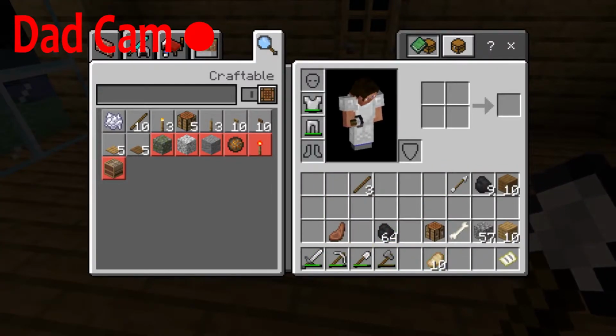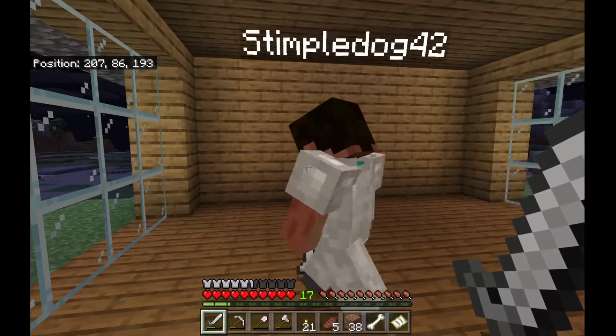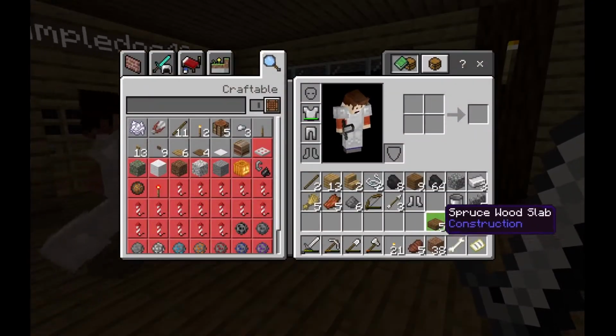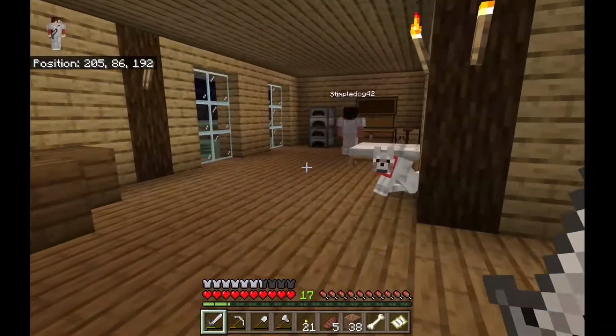Well, that wasn't very smart of me. I accidentally just made 2 more pairs of leggings. That's alright. There we go. Made boots for both of us. Here you go. Have that pair. There you go. I'm gonna put these on. And then I think we should probably call the episode here.